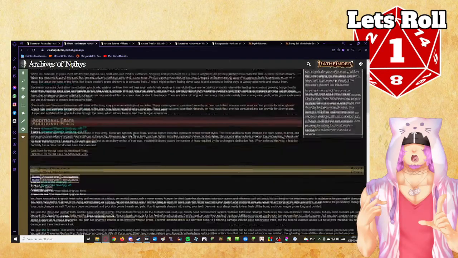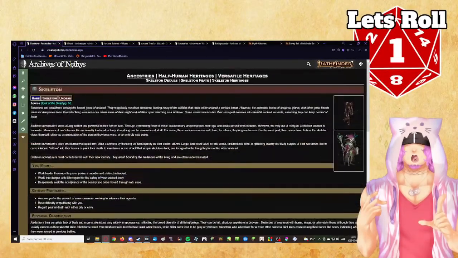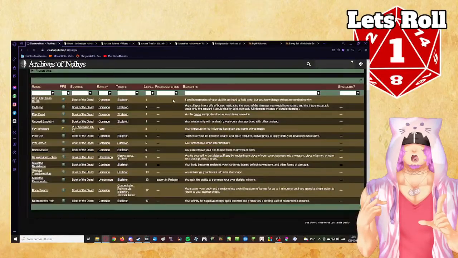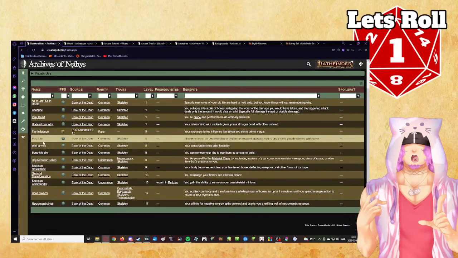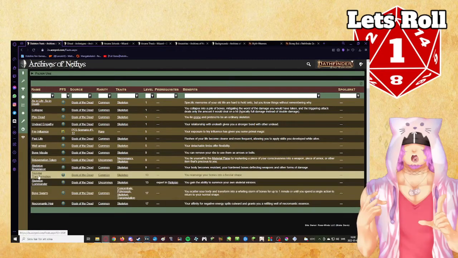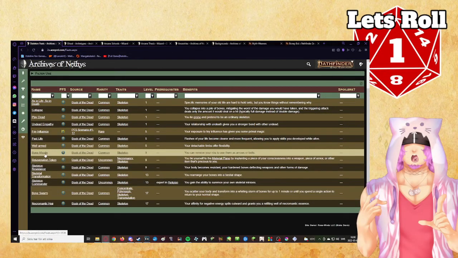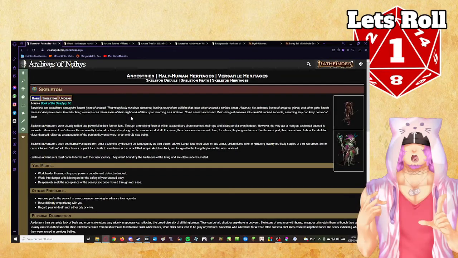So we're exploring a little bit of the undead and a little bit of the possibilities, and of course there's gonna be a lot more. I could probably have gone into more depth, because there are lots of awesome feats, like Well-Armed, where you can literally attach your arm so you get a further reach, which is really fun, or Bone Missile, where you take a rib and shoot it as an arrow, which is really fun. There are so many awesome things, so it's definitely worth checking out.